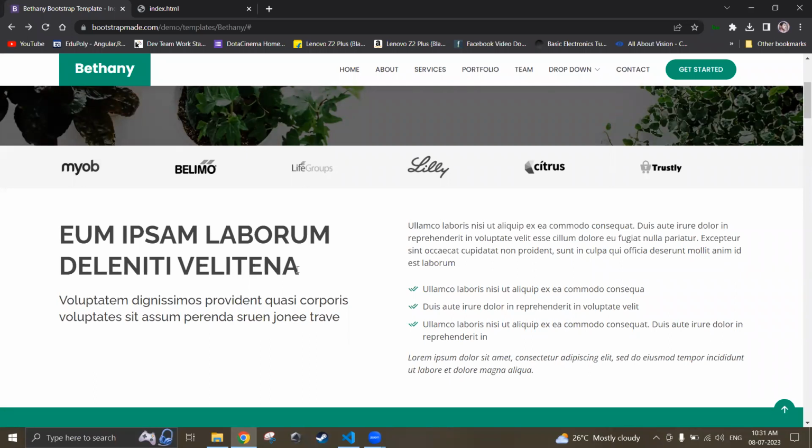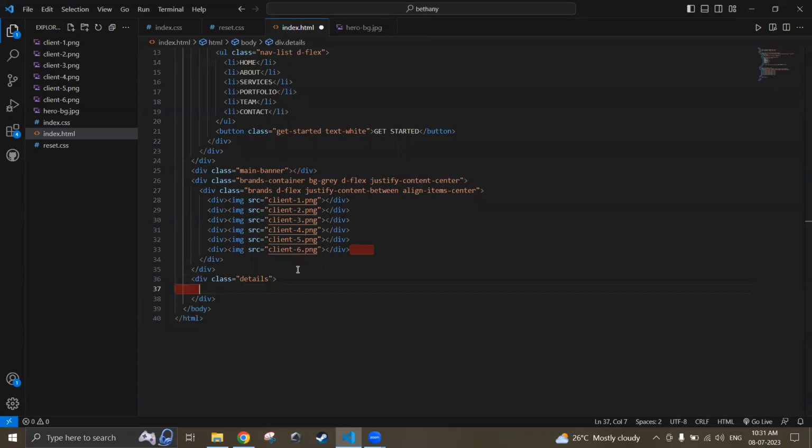So div, okay, details container is a div. In this details container, I'll apply 85%. The moment I apply 85% to details container, it will move to that side. Again, I have to bring it to the center. What is the parent? Details. How many children is it having?